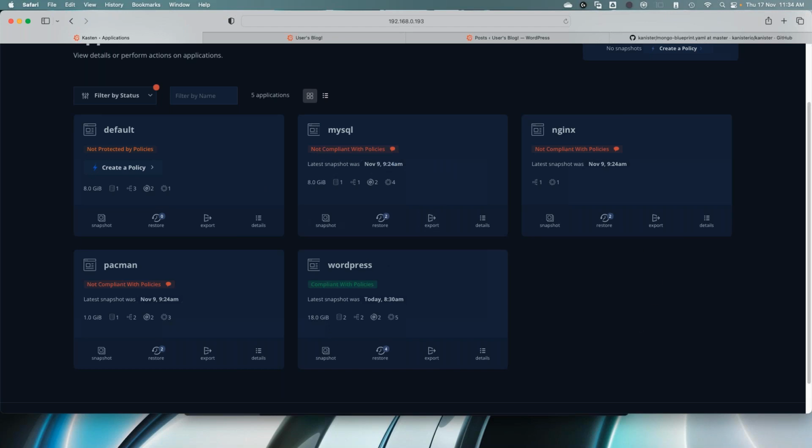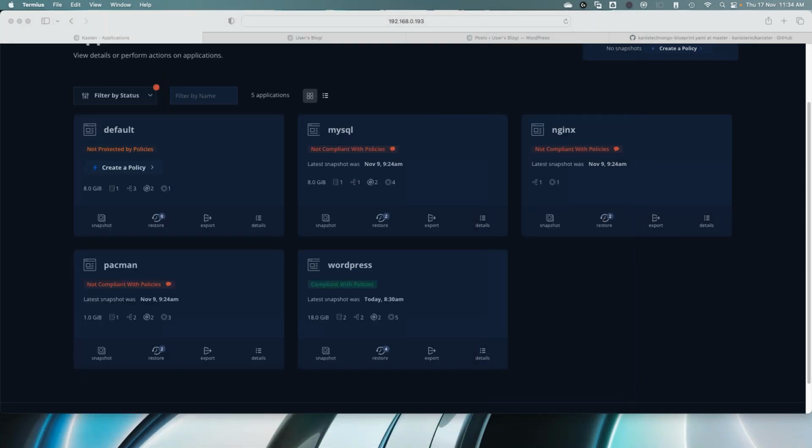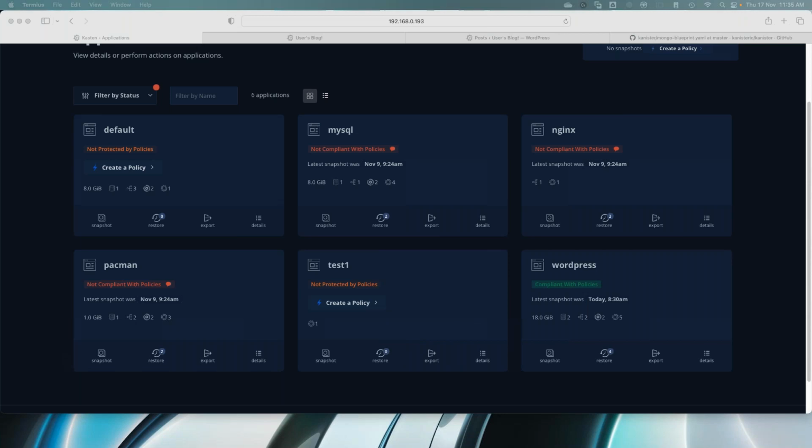Now, how do we prove what we call application discovery? What I'm going to do next is, let me move this screen. I terminal into my Kubernetes environment and create a new namespace, a new container called test1. Right now on the screen, you can see 5 namespaces. I just executed the command, and you notice there, another namespace is discovered. This is the new container which I just built. So that means we're able to do application discovery.